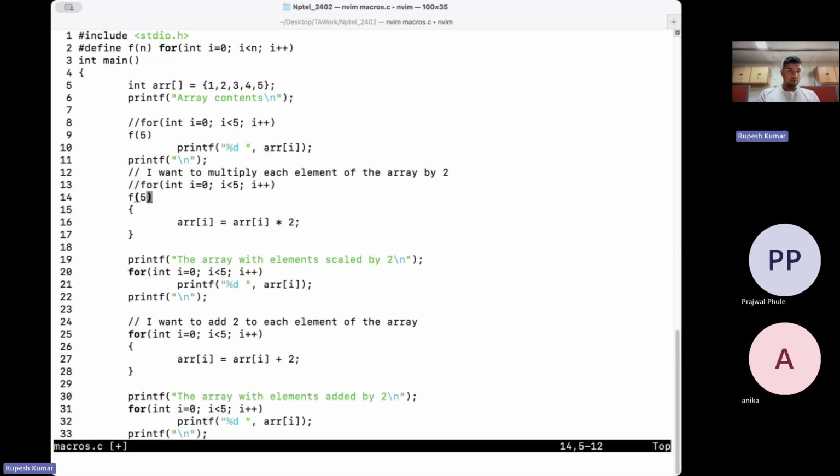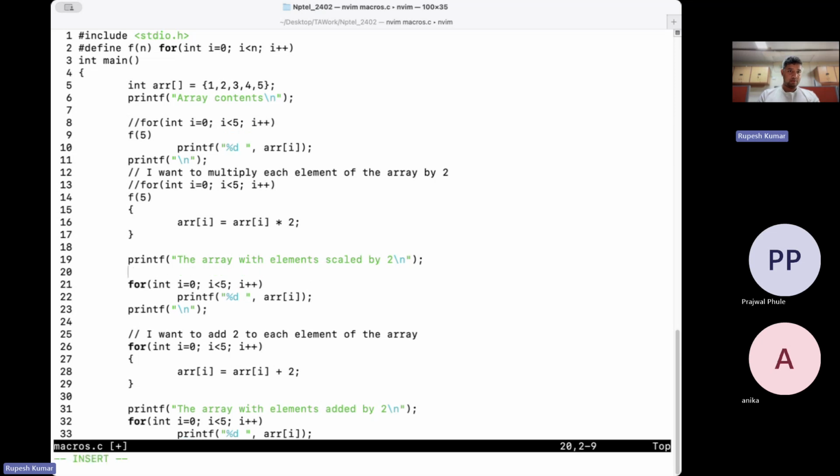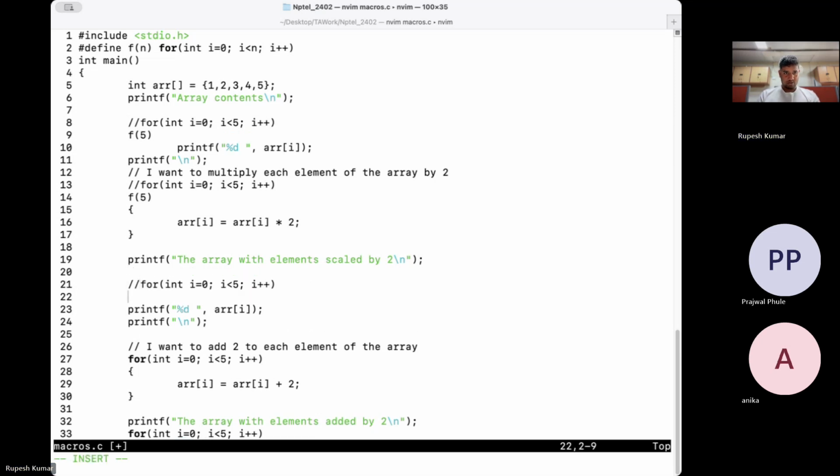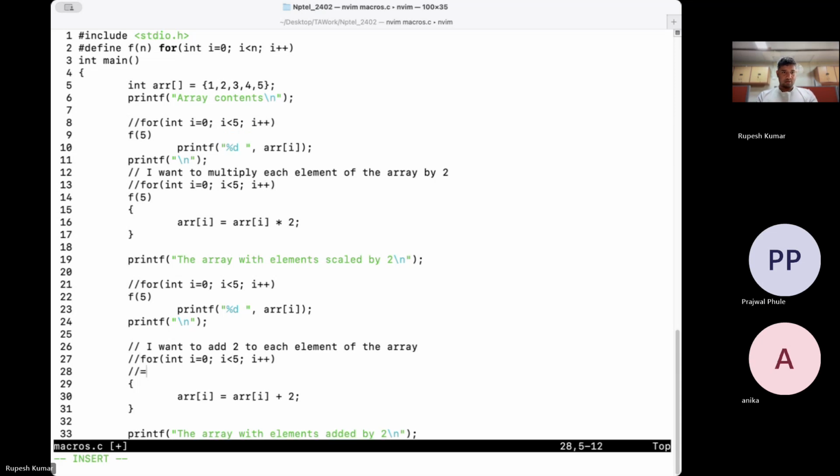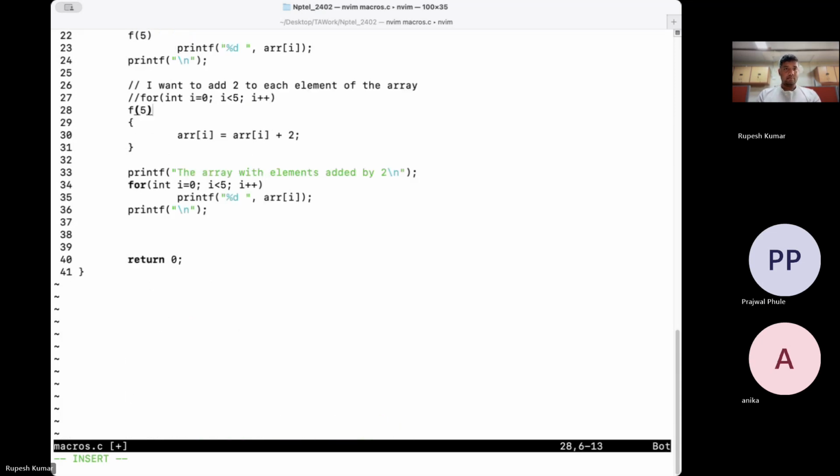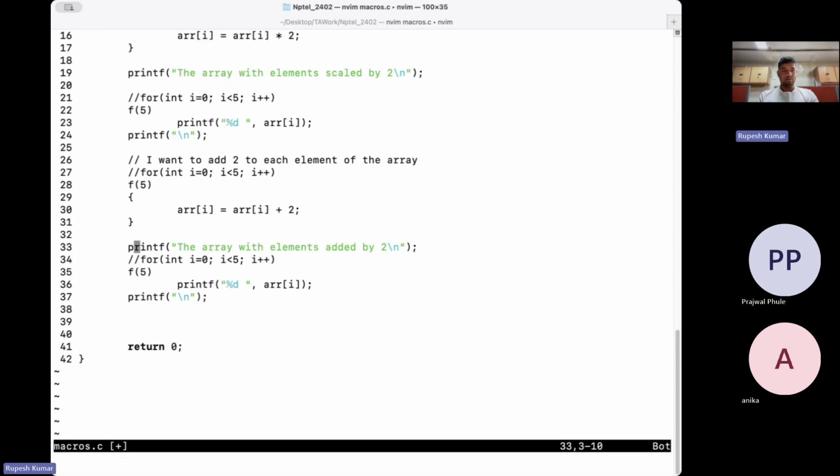Whenever you are using a for loop, you can simply write f of 5 here. Right, everyone? So you can always do this.